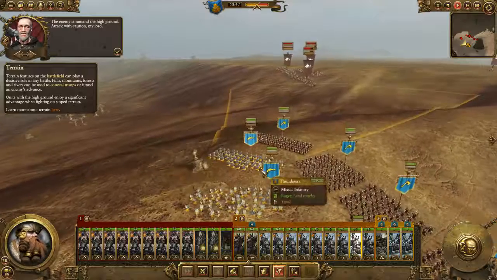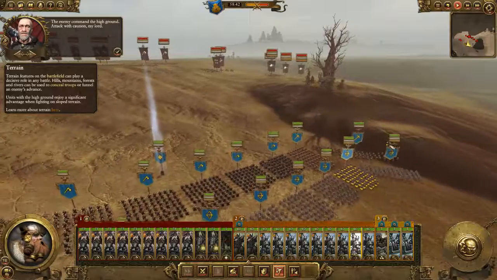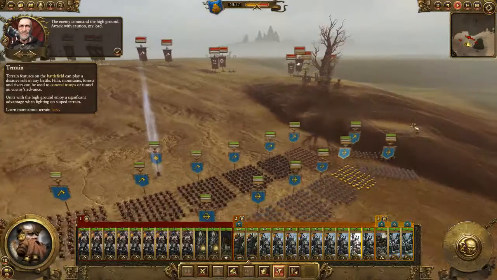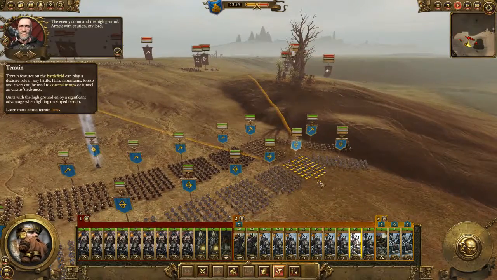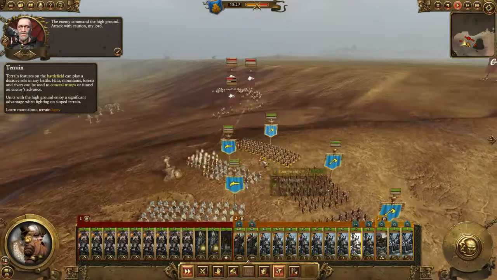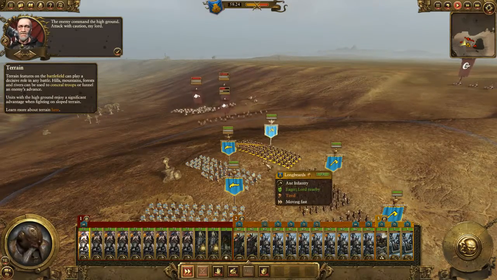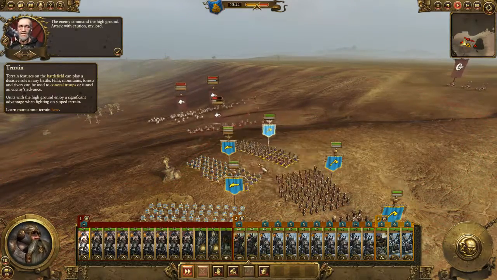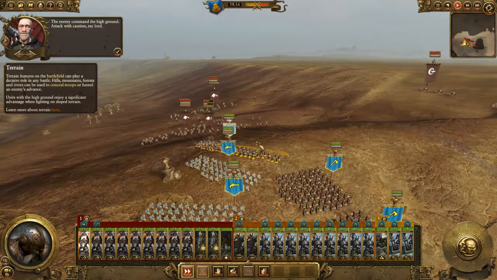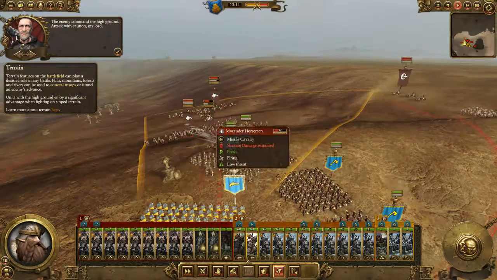Okay, setting up two of these to help take them down. Gonna do the same over here as well. Actually, is there really much need to set up cavalry, to set up belly blockers? Probably not, no. Move there. Hit that. Hit that.